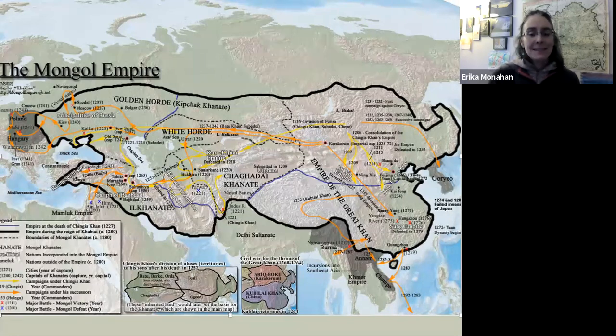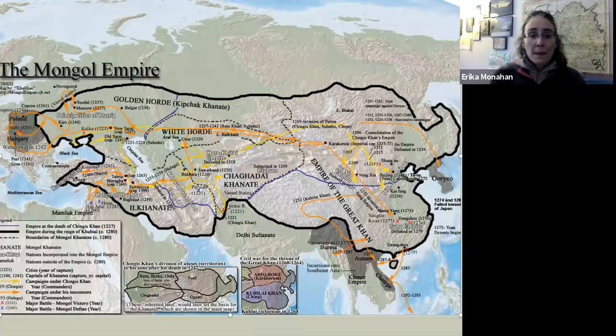Unsurprisingly, perhaps, it didn't take long for those bonds to weaken, and the kind of allied relations between these four hordes don't last long. The Golden Horde, and there will even be more fracturing within these hordes that I'll mention. Of them all, the Golden Horde lasts the longest as an entity ruled by descendants of Genghis Khan.